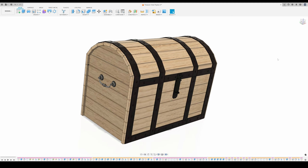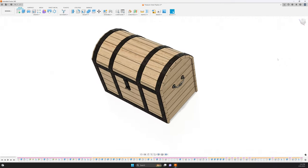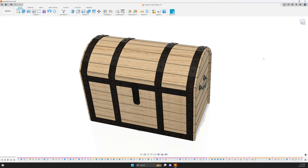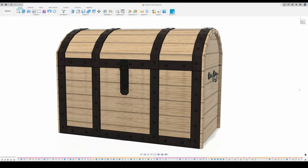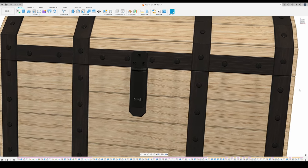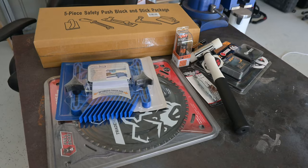The chest design is fairly straightforward, but the lid has some angled cuts that could be a challenge for a beginner like me, so planning them in advance helped out a lot. I wasn't sure how I'd make the dark strips on the faces — whether they'd be from steel like a real pirate chest, or some dark timber. In the end I chose timber, which both simplified and sped up the process. To complete the look, I specified upholstery tacks to make it seem like it's been riveted together by a salty old sea dog. Once I'd modelled the chest in 3D, I created a set of construction drawings with all the relevant dimensions, and acquired all the materials, parts, and tools I'd need to start building.